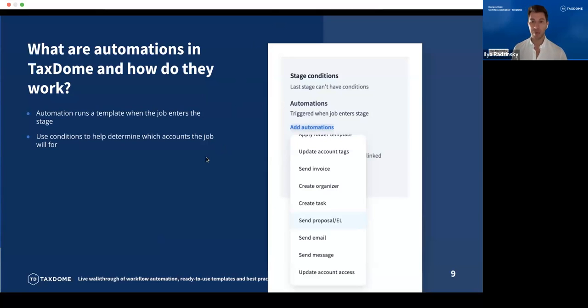So sending them a proposal, an organizer, a client task, a message, all of those things can be automated. So the robustness of the automation is both on the client side and on the firm side. The main thing you have to know is that automations run when the job reaches that point in the pipeline. As soon as the job reaches that stage, the automations that are there are going to run.